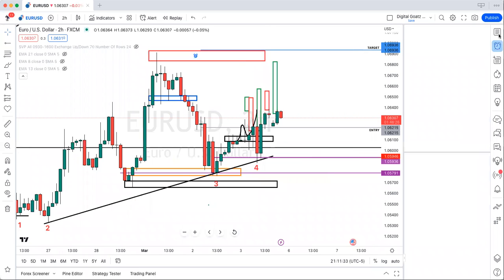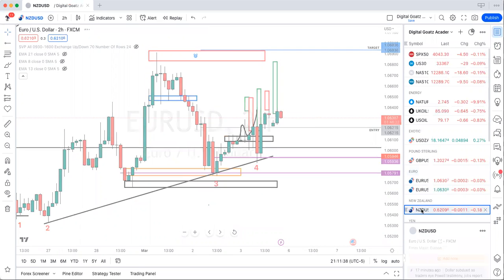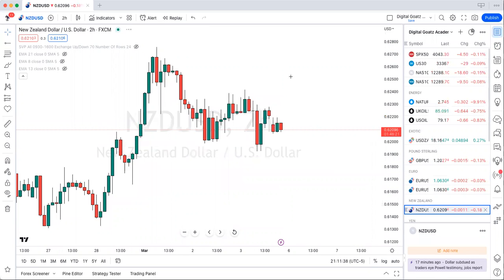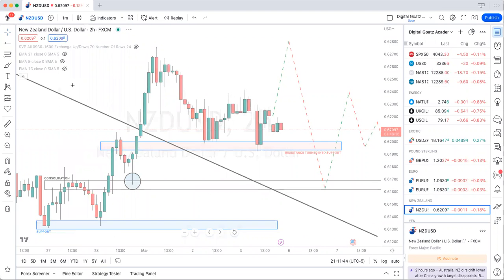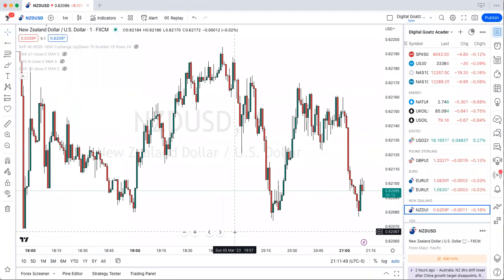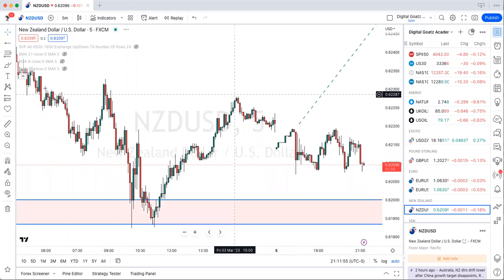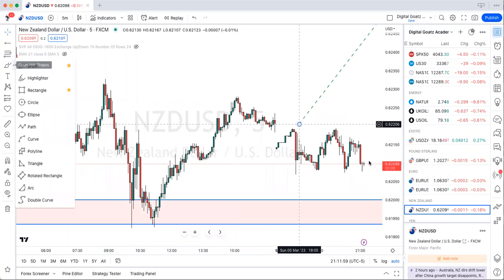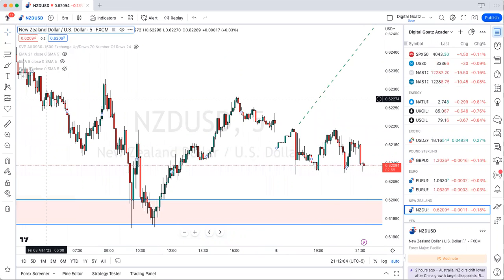Let me look at NZD because I was in that trade. Looks like it's heading lower than I anticipated. No, it hit that floor again. So if you see, this thing is playing aggressively, creating support on the smaller time frame. Yes, it hit that floor again. So it's ranging right now, but this thing could continue to fall.